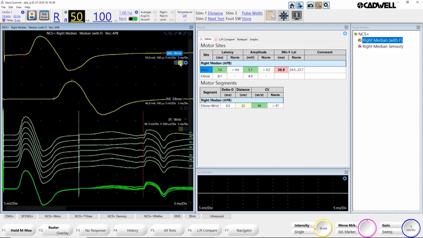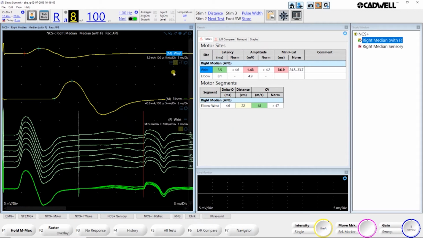So I'm going to hit plus T. That starts a new trial. It saved that previous trial. Now I can go ahead and see if I can get any better response. So I'll take a look at this, and let's just say that that was the best response I could get with that new placement of electrodes.